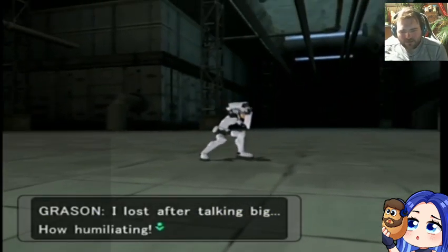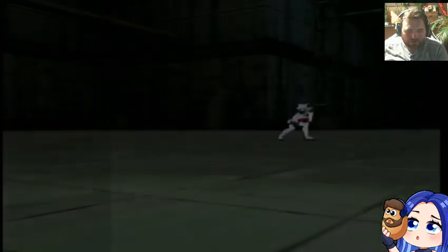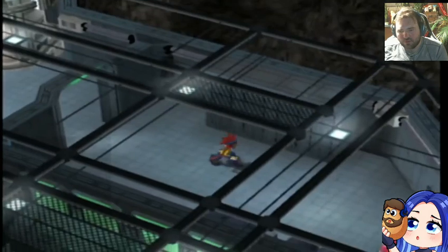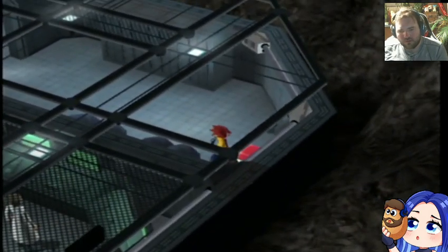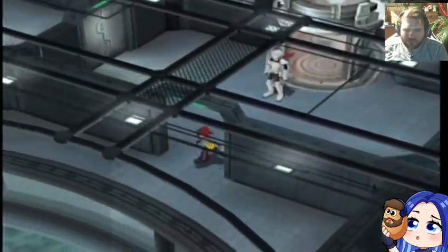I'll have to take Talking Big. How humiliating. Yeah, get out of here. Cartwheel away. Nerd. Two for all restores. I should probably go buy health items at some point, but I also just have access to walking backwards to the healing machine.